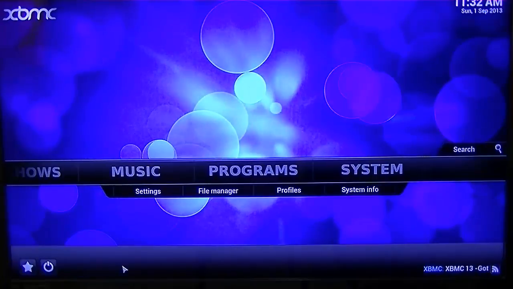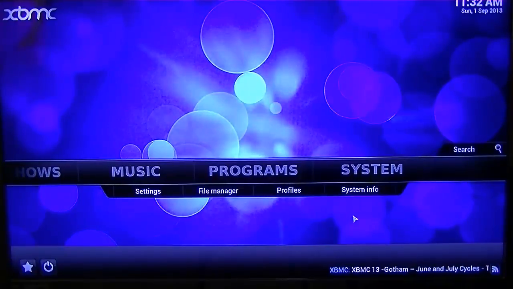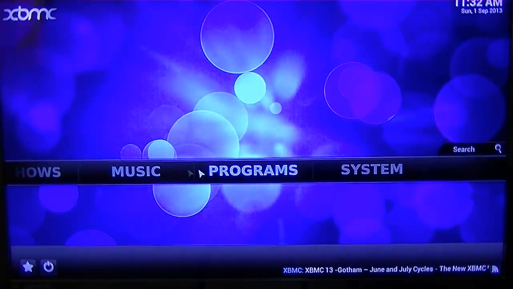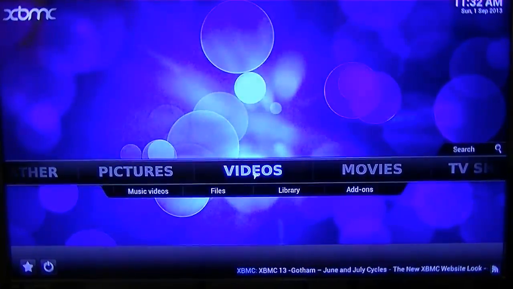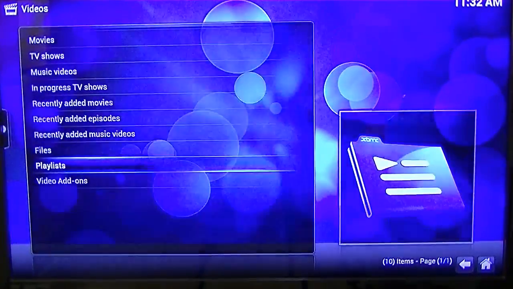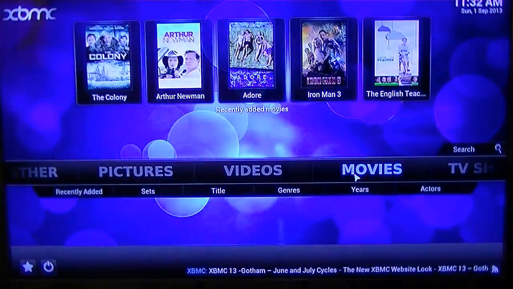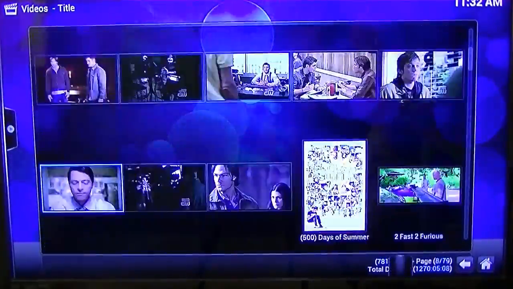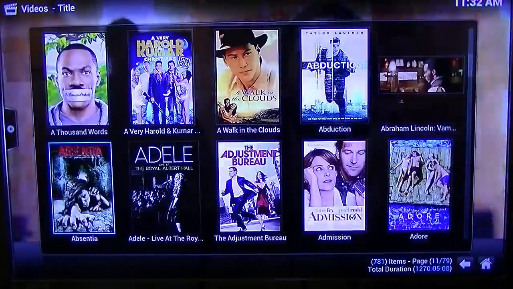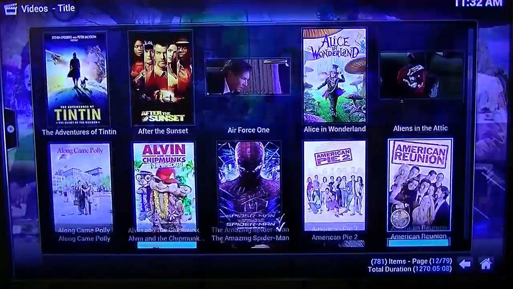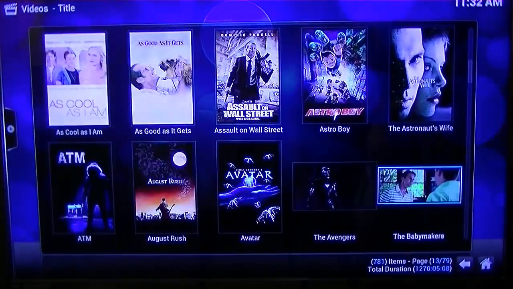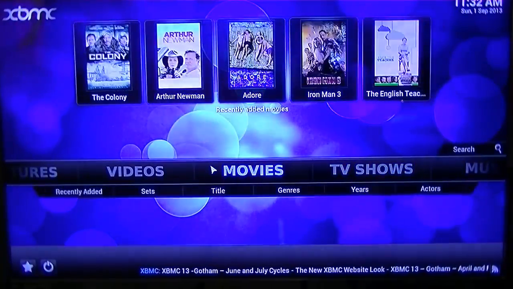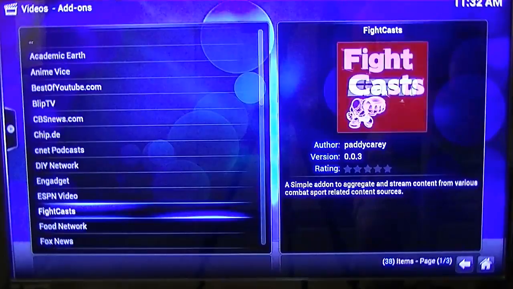I'll show you a quick video on how to set up the XBMC Android application remote control. Now first, XBMC is one of the best media players nowadays. This is a great alternative for the usual Windows Media Player. This application is very good because it's highly customizable, and it can play most of the digital files we have nowadays: most of the music files, video, and you can put a lot of add-ons for, let's say, viewing TechCrunch or CNET TV or even YouTube and a lot more. And you can highly customize its appearance.